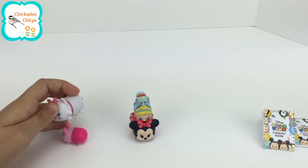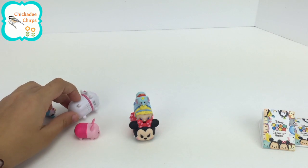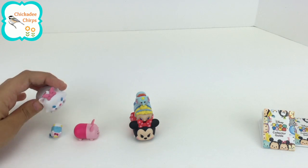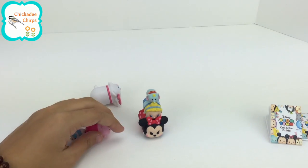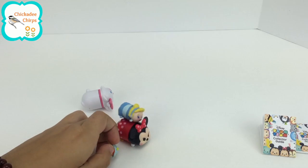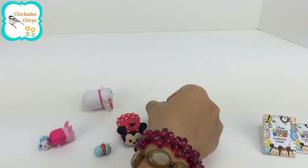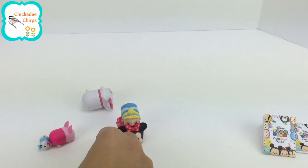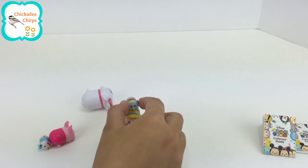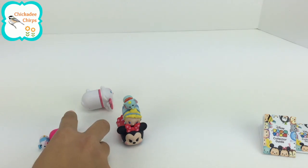Now let's see. Let's try putting Marie on Piglet. No, that doesn't work. Let's see, let's try putting Marie on Donald Duck. What? Oh, over. Let's see. Let's put this back in order. There we go.